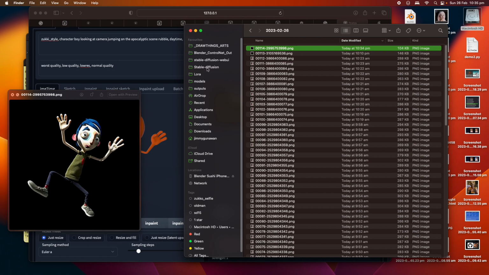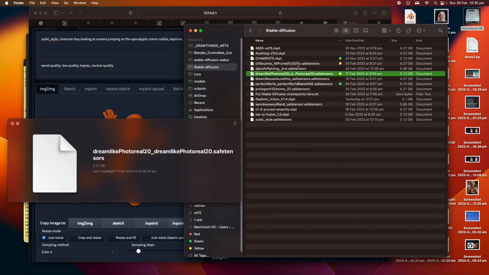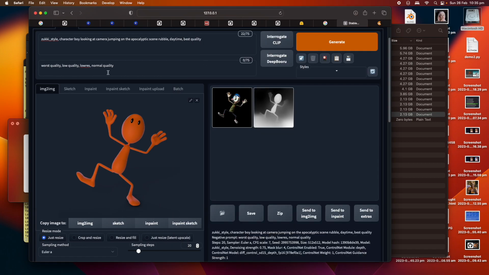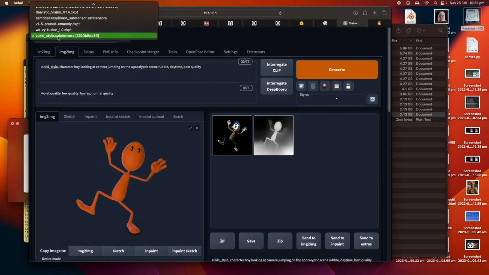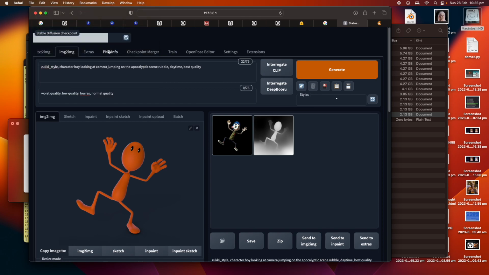So yeah, I tried this model, and then I drag and drop it into this Stable Diffusion UI. So what's happening is I have a lot of different models over here. Sometimes some of them are really quite big, like this Del Cephal painting. The ZUKKI one is a bit small, like 2 GB. But anyway, I'm using this model at the moment. If I change the model, I will get a different result. Let's say I'm using this Del Cephal painting model. It's gonna do the loading of the model.